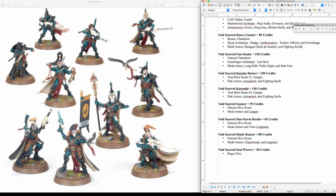Then you have your Voidscarred Starstorm Duelist. This is going to be this guy here with the 2 pistols. He's going to cost you 65 credits as well. He's going to be an Outcast Hive Scum with mesh armor as well as twin laspistols. Highly suggest you equip him with hot shot power packs as soon as possible for both those guns, so that way you can cause all kinds of problems.